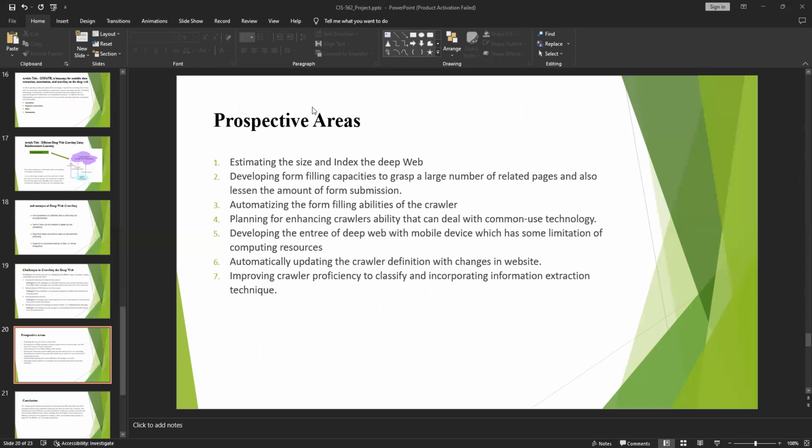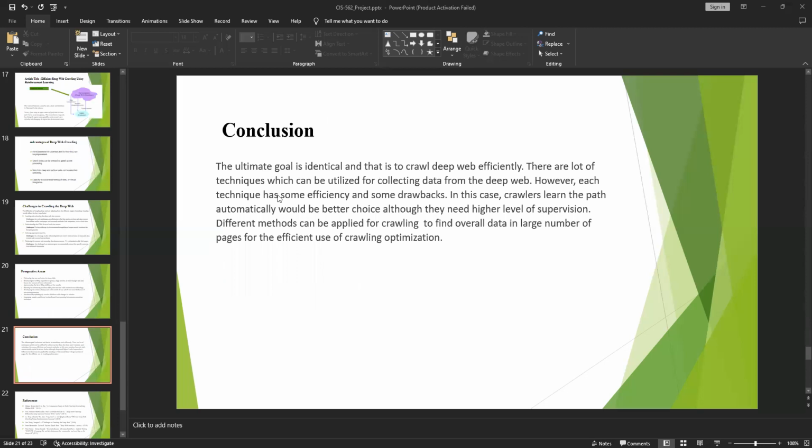And prospective areas are estimating the size and index of the deep web, developing form filling capacities to grasp a large number of related pages and also lessen the amount of form submission, automating the form filling abilities of the crawler, enhancing the crawler's ability to deal with commonly used technology, developing entry to the deep web with mobile devices which have limited computing resources, automatically updating the crawler definition with changes in websites, improving crawler efficiency to classify, and incorporating information extraction techniques.